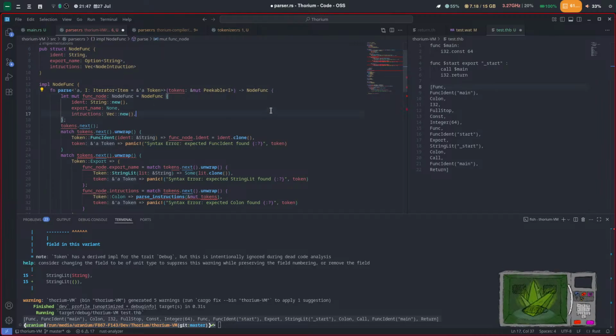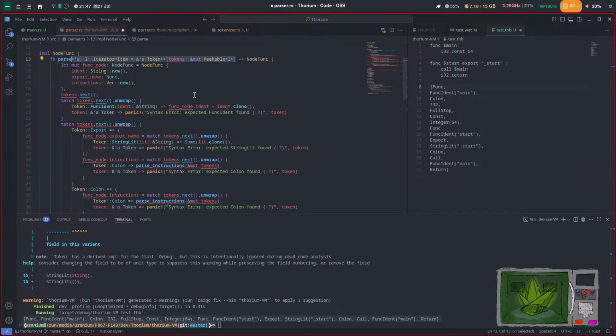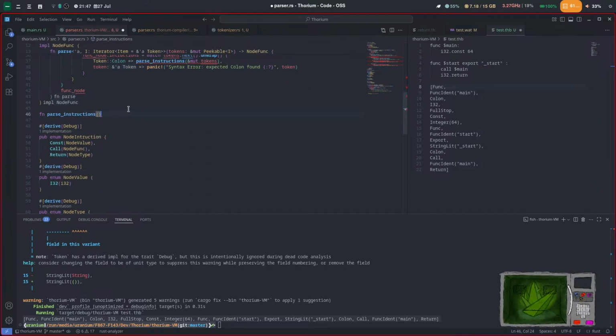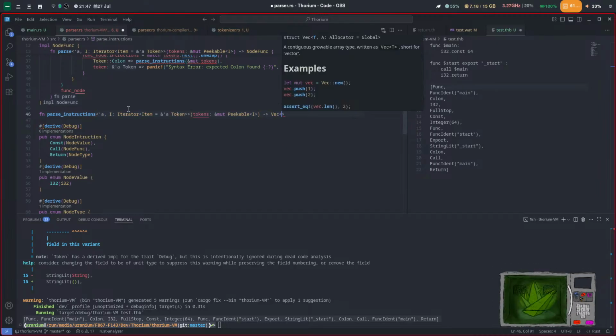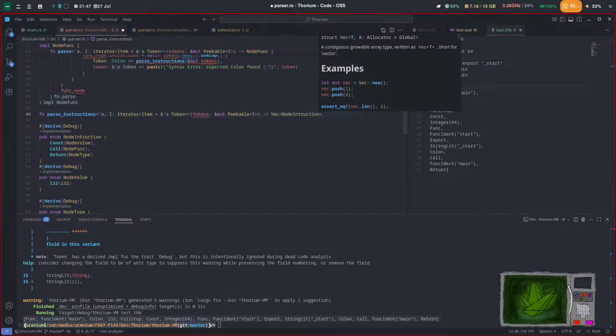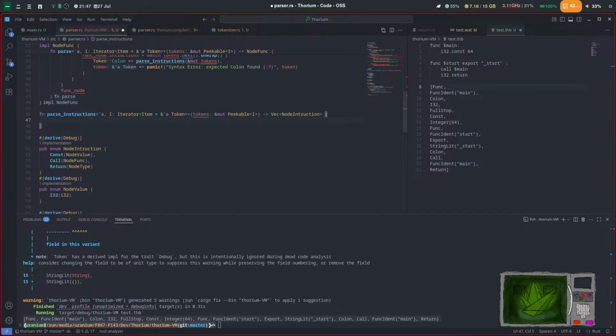It shall be the exact same signature here, as well as returning a vector of node instructions.